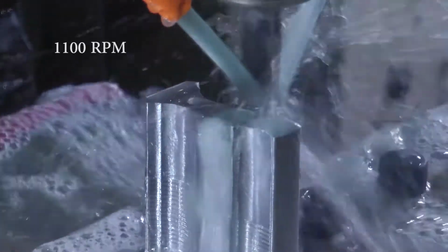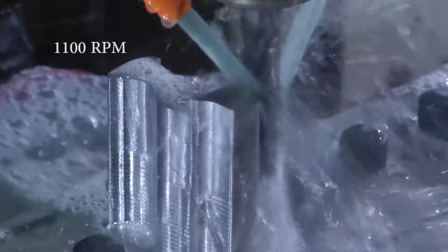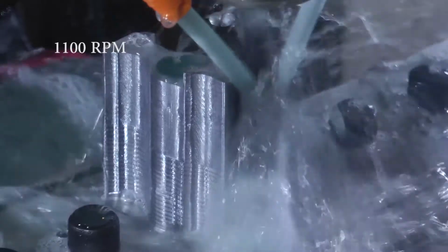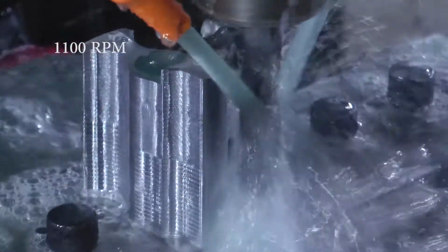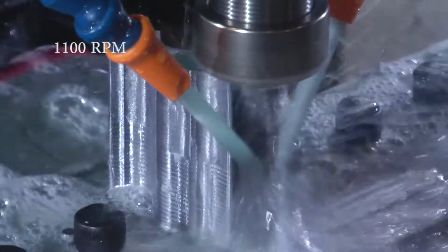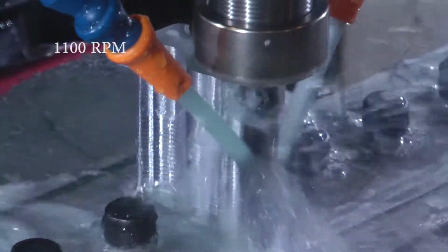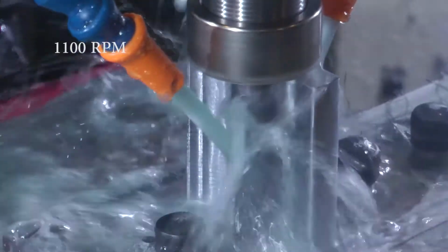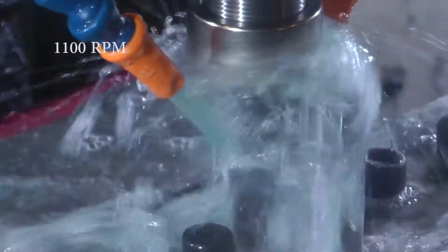Carl also suggested something that he carries called a long reach end mill, which I might use in the future, but right now I'm just using what I have. So I started out at 1430 RPM. I bumped it down to 1100. This is a 2 thousandths width of cut.